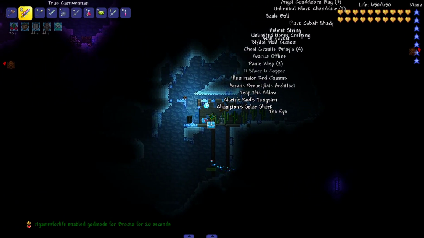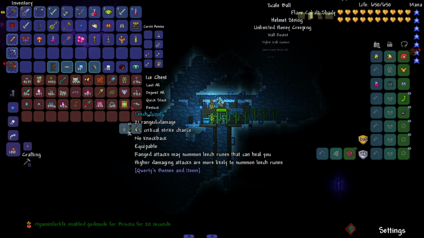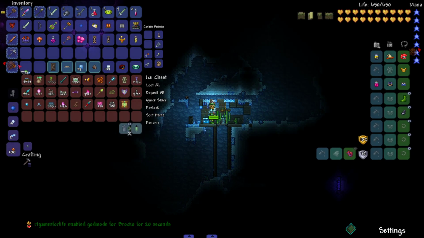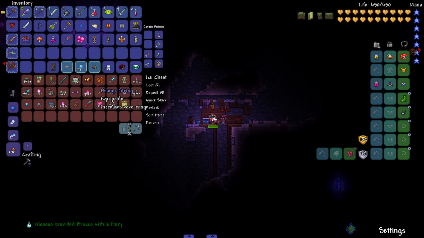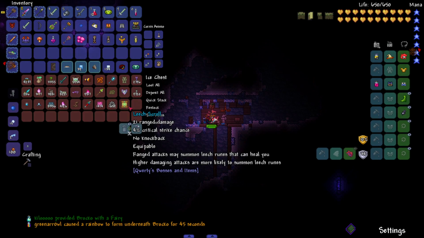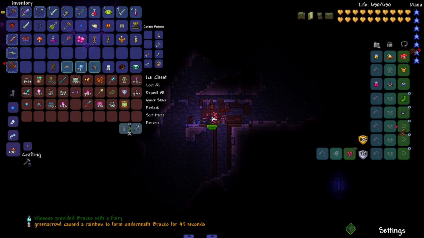Find the bear. What is in this chest? Is that actually a laser drill? Bro, hold up. Let me get some goodies from here. Okay, ogre sandals are always good.